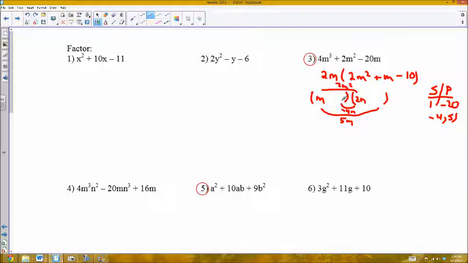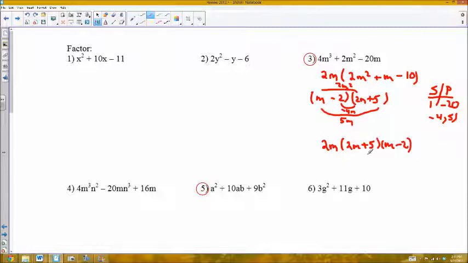So then at the other end of that factor would have to be a minus 2 in order to get a negative 4, and at the other end of this factor would have to be a positive 5. So this second term factors to this, but don't forget about this greatest common factor. So now I'm going to rewrite everything as a final answer. My GCF 2m, then I have 2m plus 5, and an m minus 2.